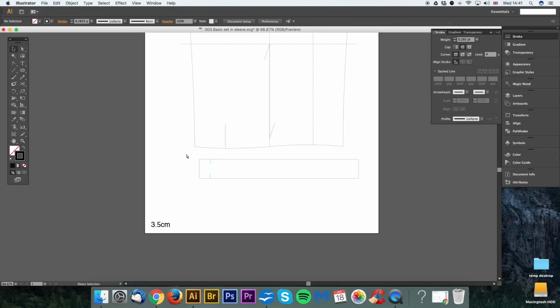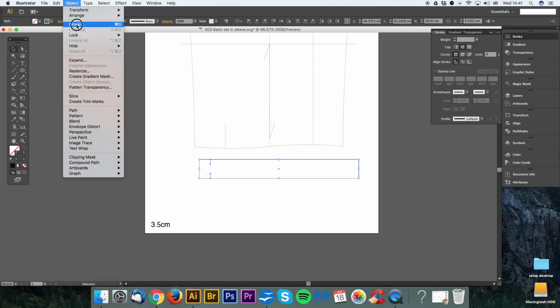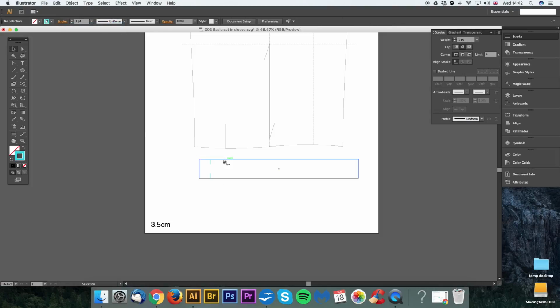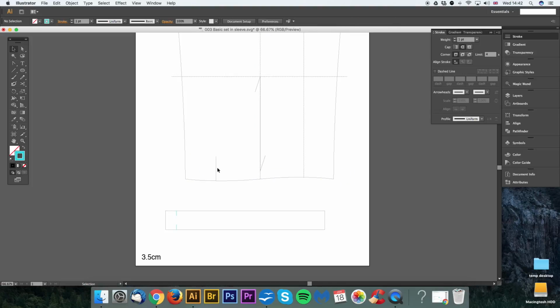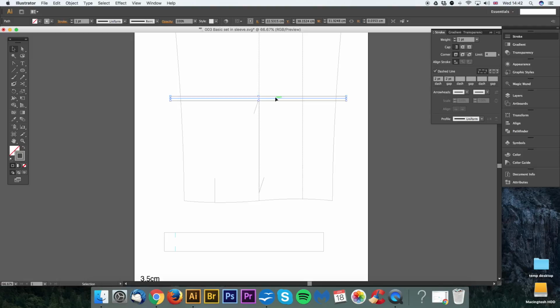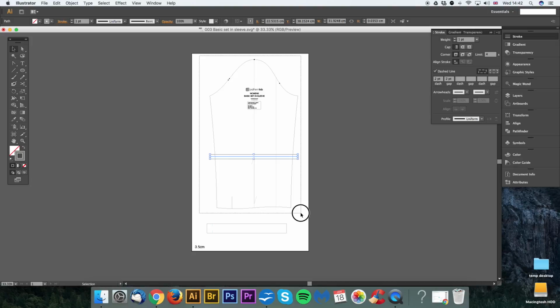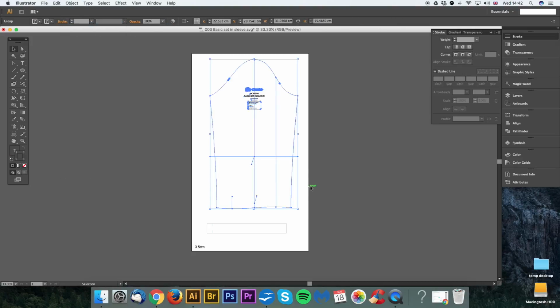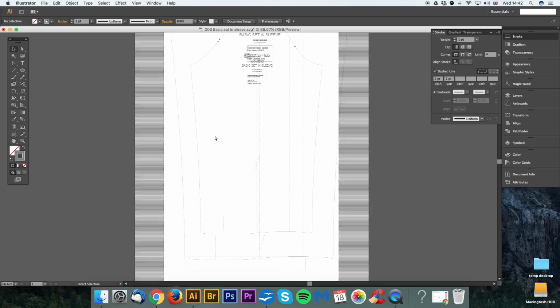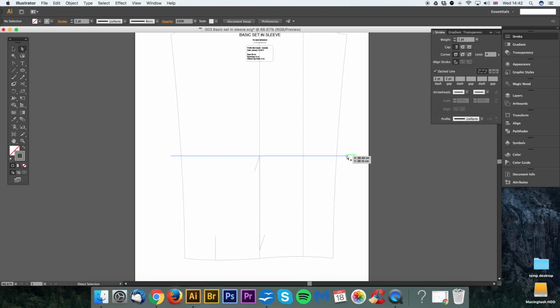Also, one thing I would recommend, these are completely separate, so when it comes to moving these blocks around, you want to make sure they're grouped. So simply with the large selection tool, select over the entire element, then go Object, Group. What that does is, when you click anywhere with your big selection tool, it will select all of them together. So this, for example, none of it is grouped, which is a problem when it comes to moving your blocks around. So let's zoom out. Let's then select the entirety of that block. Let's just go Object, Group. There we go. And also, that elbow line, let's use the small selection tool, click on that point and move it in so it's clean. There we go.